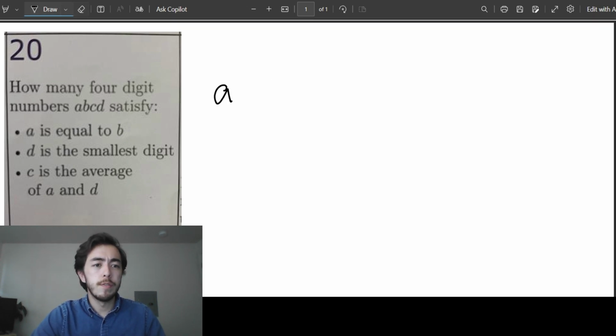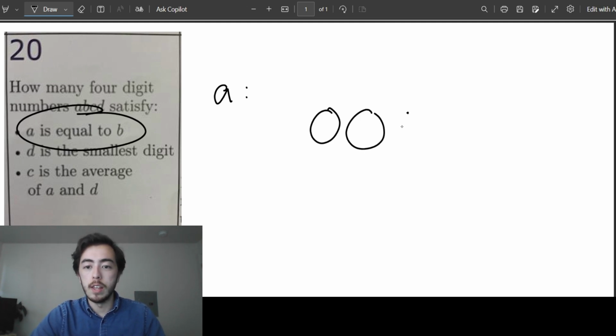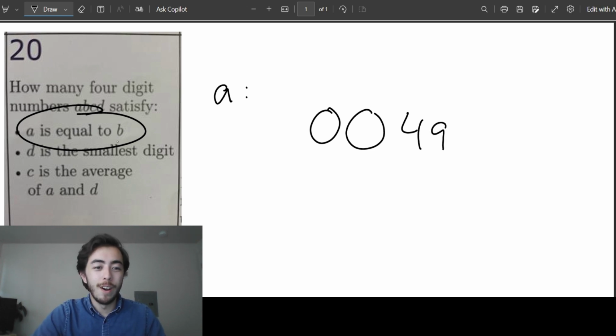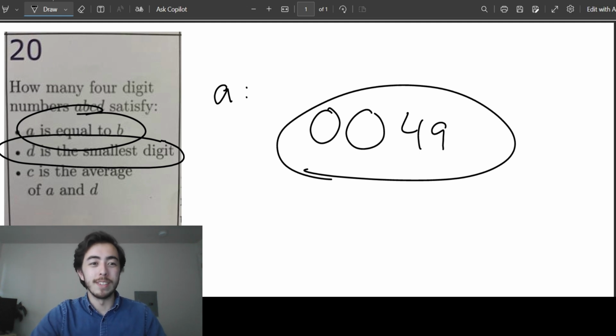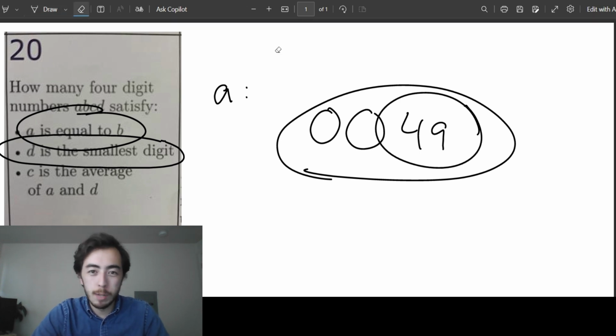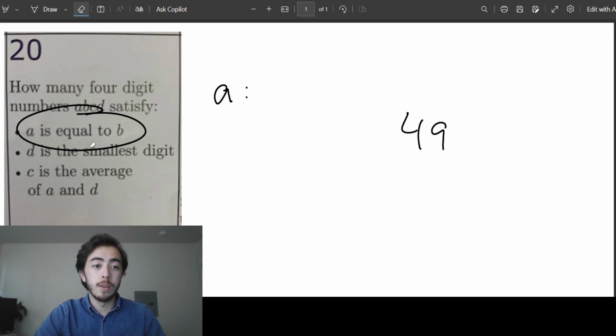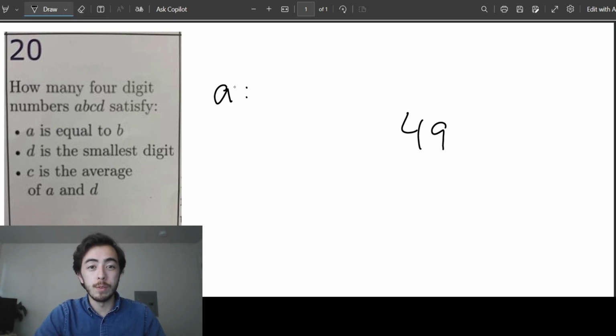And since it's a four-digit number, I don't think A, and therefore B, is allowed to be 0. Because say, for example, we have A equals 0, and then B is the same as A, and then we pick just some other numbers for C and D. Not only are we breaking the rule of this condition right here, we're also breaking the rule of what a four-digit number even means. Like 0 thousands, 0 hundreds, plus 49, that's just the number 49. And this is a two-digit number, not a four-digit number. And so A shouldn't be 0 for at least two reasons.